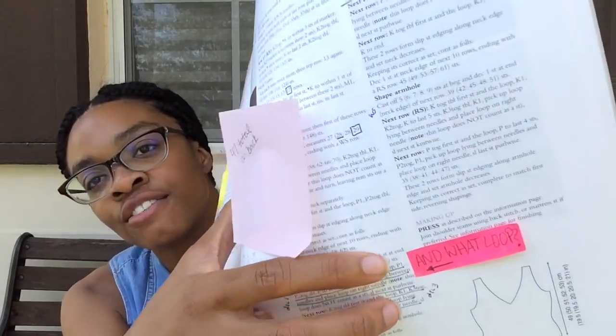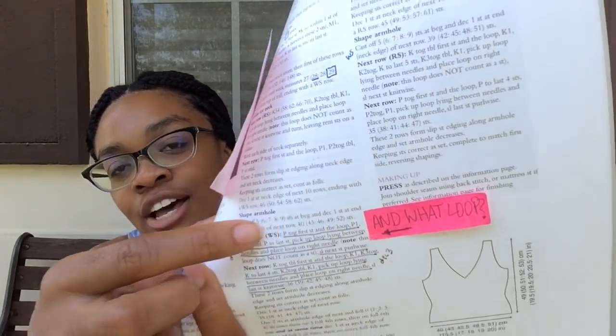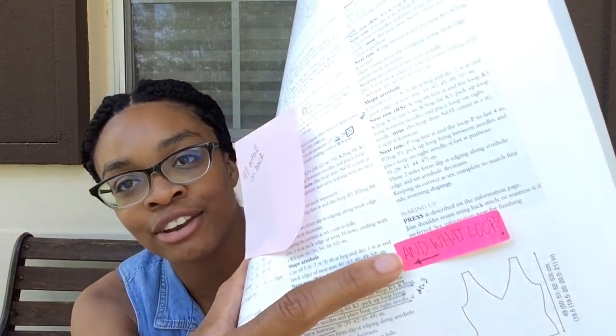And then over on this side, it tells you to slip one stitch and the loop, but it never told you to pick up a loop. So I have my angry "and what loop" sticky note.